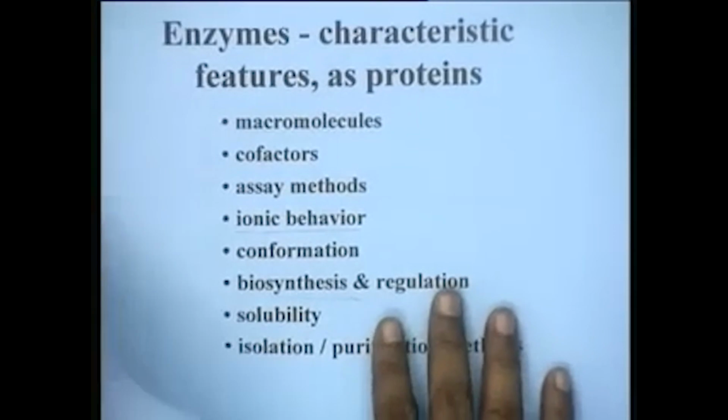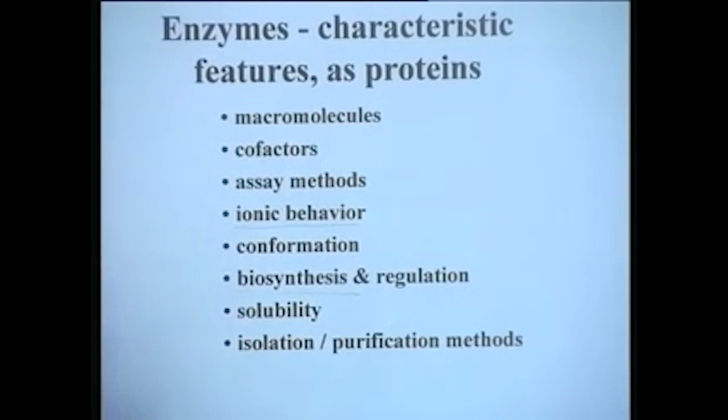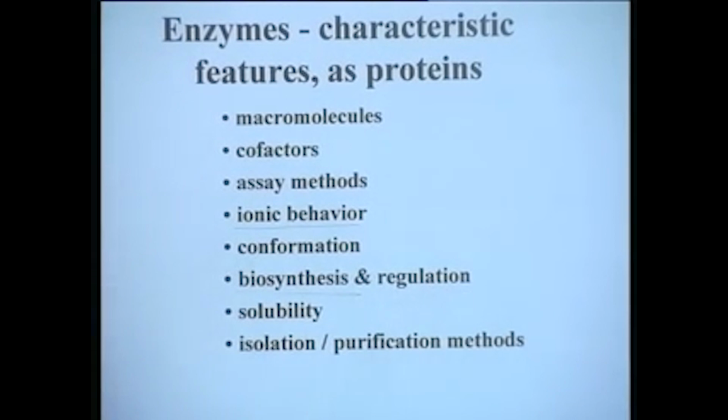So finally, to conclude, I would like to say that today we have discussed some of the characteristic features of enzymes that are attributed by its protein nature as a macromolecule, in terms of the assay methods, their ionic behavior, their conformation, solubility, and the role these properties play in the various techniques that are used for isolation, purification, or application of these enzymes. So could you just repeat once more about the quaternary structure?